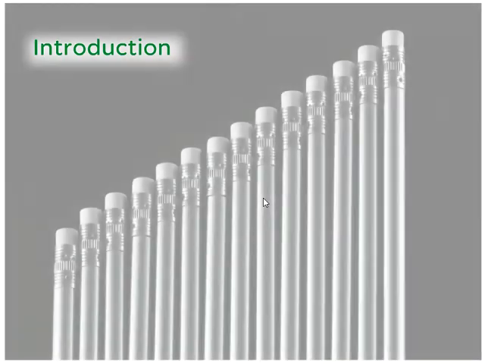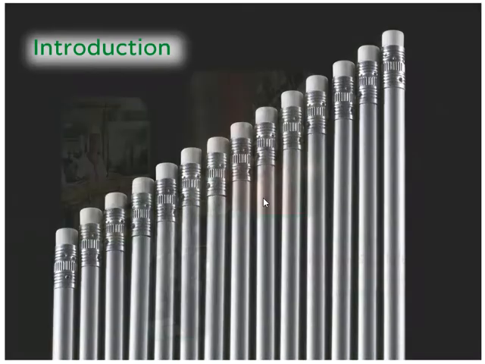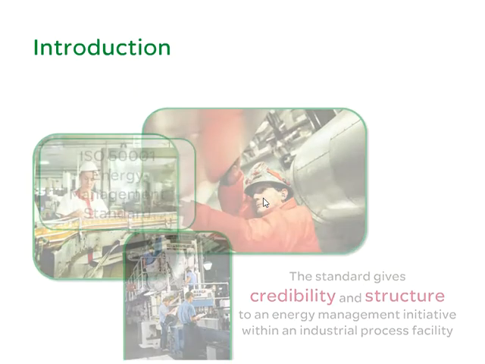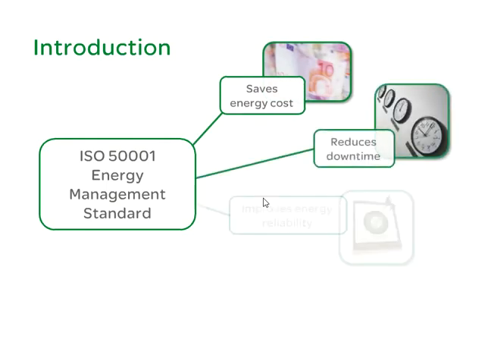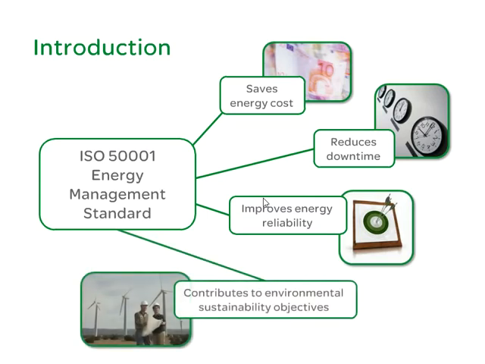Early trends indicate that the ISO 50001 Energy Management Standard is poised for tremendous growth in U.S. adoption rate. Multinational manufacturers recognize that the standard gives credibility and structure to an energy management initiative within an industrial process facility and saves energy cost, reduces downtime, improves energy reliability, and contributes to environmental sustainability objectives.